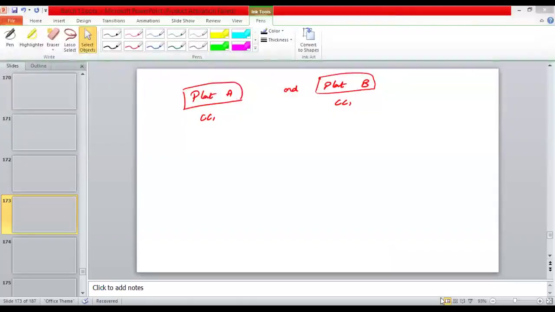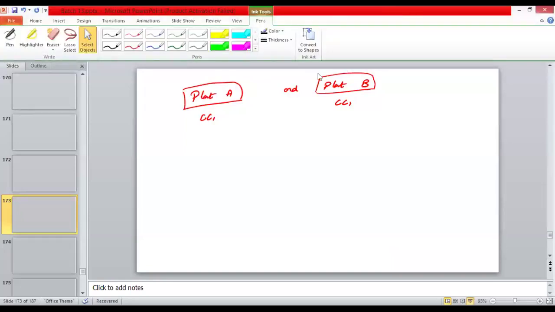Now, when this plant A and plant B belongs to same company code, if this is also in company code 1, this is also in company code 1. If these both are in company code 1, Venkatesh, yes. Your screen is not visible. I just shared. One second, let me reshare it. Confirm me back once it is visible. Yes, sir.